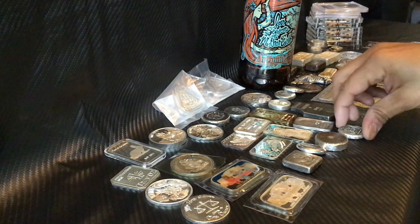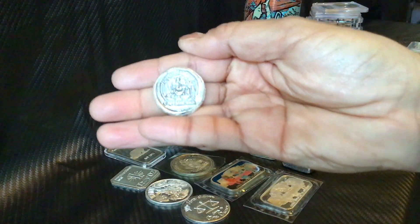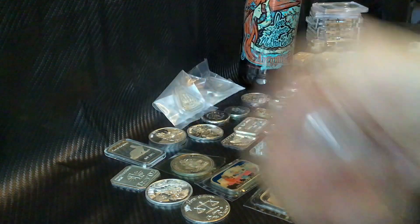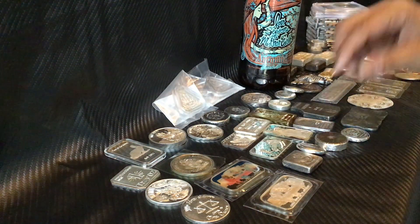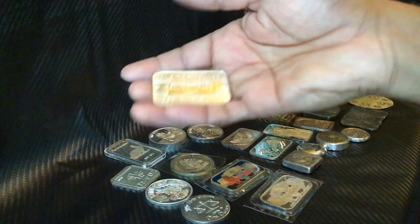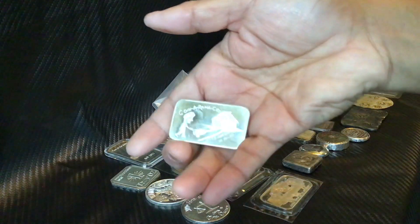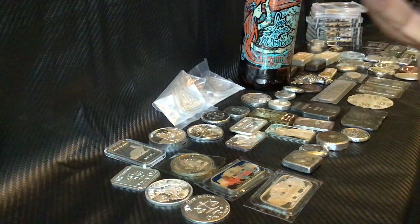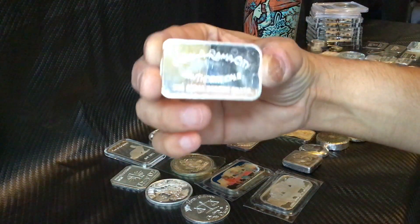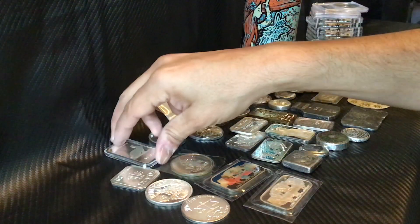MK Bars — you can never go wrong with MK Bars. This is the Cap Dakota round that was made for Captain Coda — very nice piece. Then just some odds and ends: I got a couple of silver trade units art bars and found one of these art bars as well, found it on Instagram. These are kind of cool, somewhat rare, and I'm going to have that slabbed with SAC.